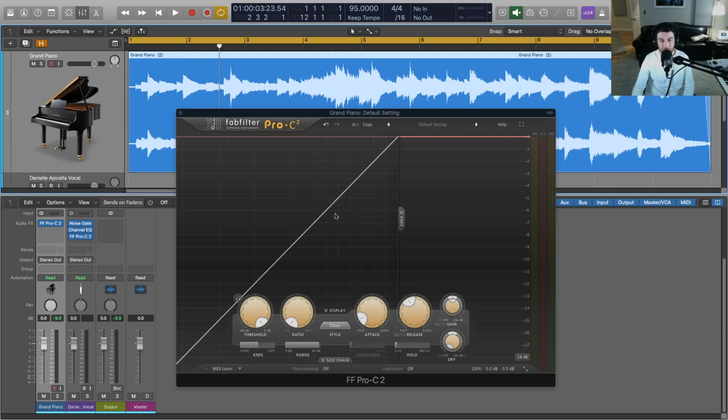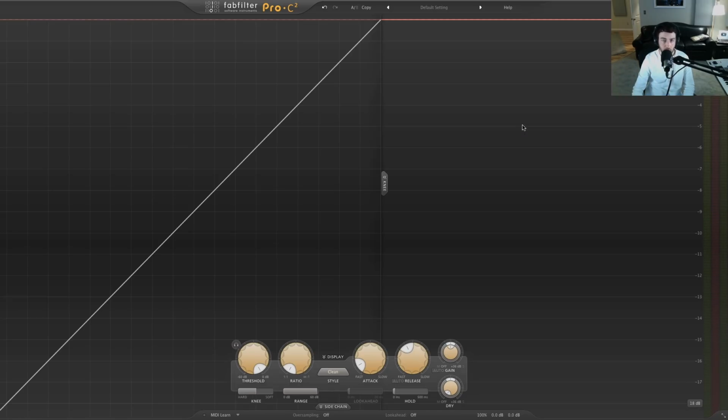For those of you out there who are getting more familiar with compression, you want a very user-friendly interface and just something that's going to help you visually understand compression better. This is definitely the one that I would recommend. I'm going to put a direct link to it below if you want to check it out. Let's go ahead and full screen it so we can get this nice visual representation.